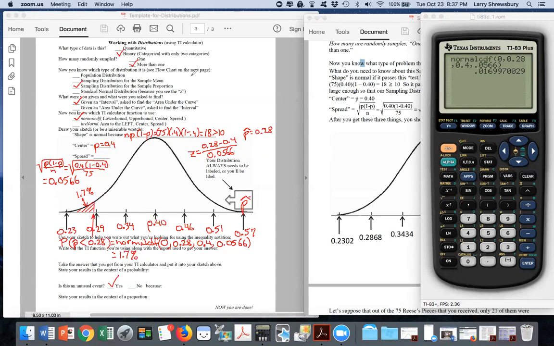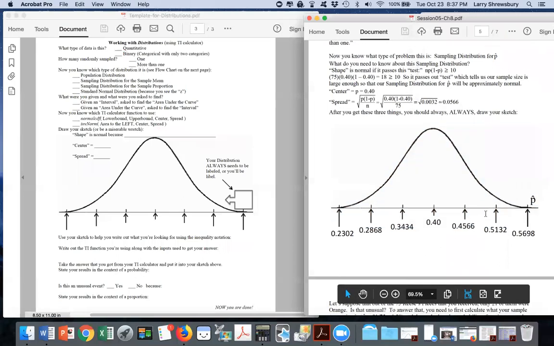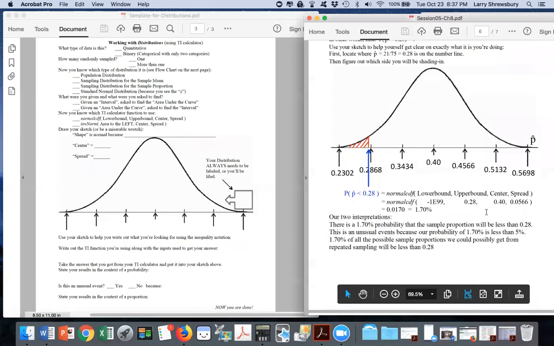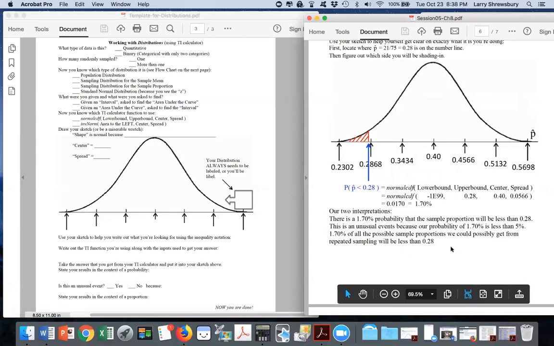All right. Now let me go ahead and clear that. So you can see the much neater, tidier one. And plus it's going out 4 decimal places. Oh, and here you can see I did the -1e99, so you can do that. So I like to do it one way as I do it by hand, and then you can see it shown this way too, just so you know they all work. Plus you can see it in writing there. Your 2 interpretations.